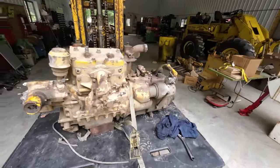If you guys can hear it, there's a squeaky sound coming from right up here where my fingers are at, the carburetor connection. There we go, it's finally running out of fuel. I was trying to choke it out and shut it off by starving it for air, but it won't shut off because it's actually getting a little bit of air sucking in that gasket right there. It's about out of fuel now.